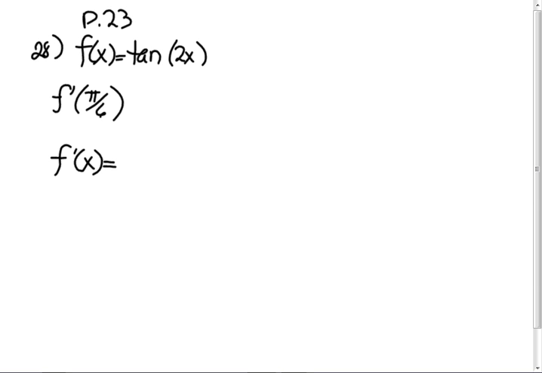Okay, we do the outside function. What's the derivative of tangent? Secant squared. You have to memorize those. Secant squared of 2x. Now, I found that my students thought that was the tangent times 2x. No, it's not. That's the angle. It's the tangent of 2x. So then we have to multiply that by the derivative of the 2x, which is 2.